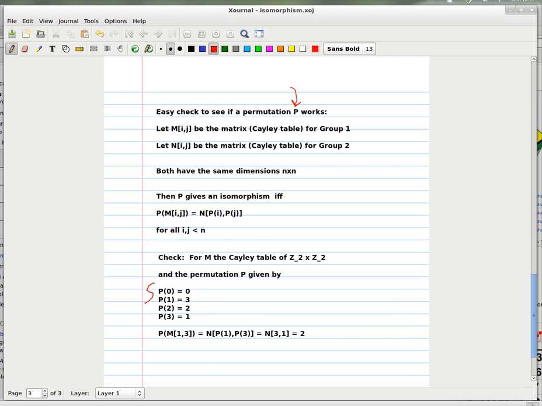You have to write some C++ code or whatever to actually look through all the permutations. Let M be the matrix, which is the same as the Cayley table for the first group. And N is going to be the matrix or the Cayley table for the second group. And let's say you have this permutation. Just to remind you, this is the same as the permutation that I gave above. It's a function from {0,1,2,3} to {0,1,2,3}, and this is what it does. It sends 0 to 0, it sends 1 to 3, swaps 1 and 3, sends 2 to 2, and sends 3 to 1. So 1 and 3 are swapped and everything else is left alone. I leave it to you to check that both matrices have the same dimension. So if two groups don't have the same number of elements, then they can't be essentially the same. You have to check that both M and N are the same dimensions. So the orders of the two groups are the same.